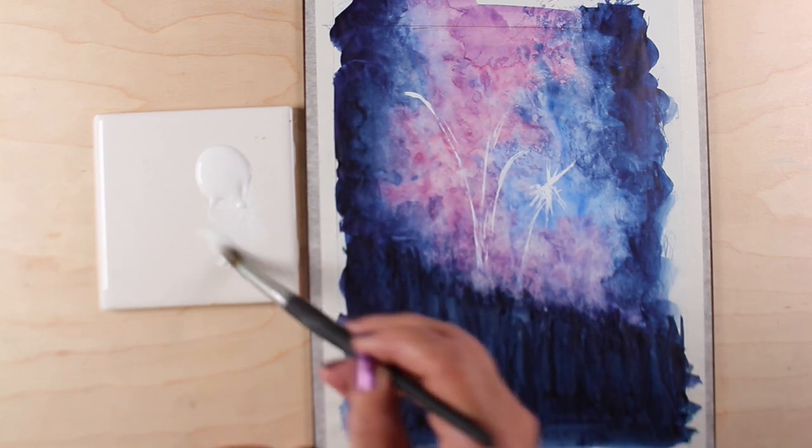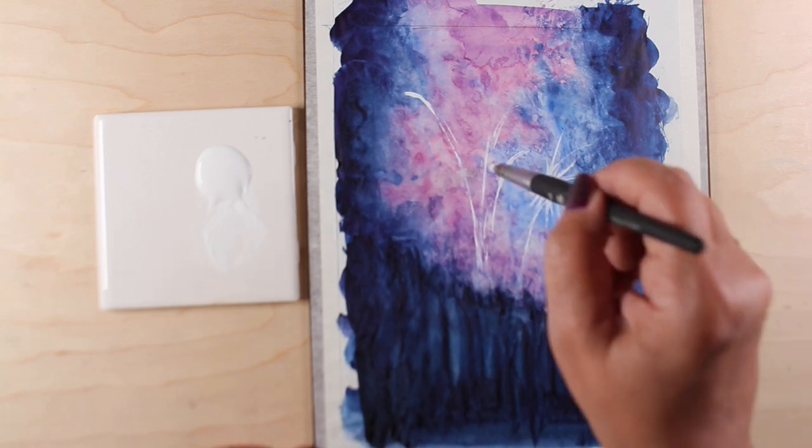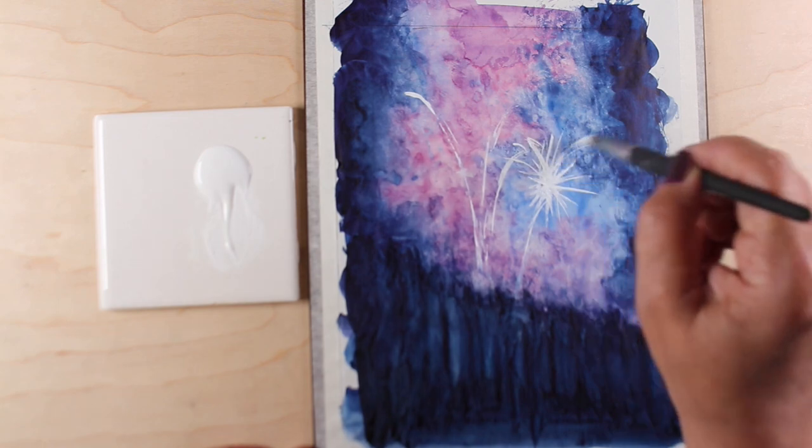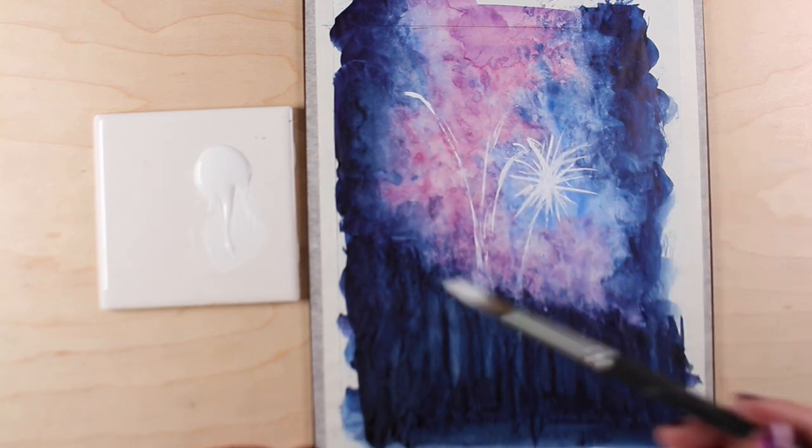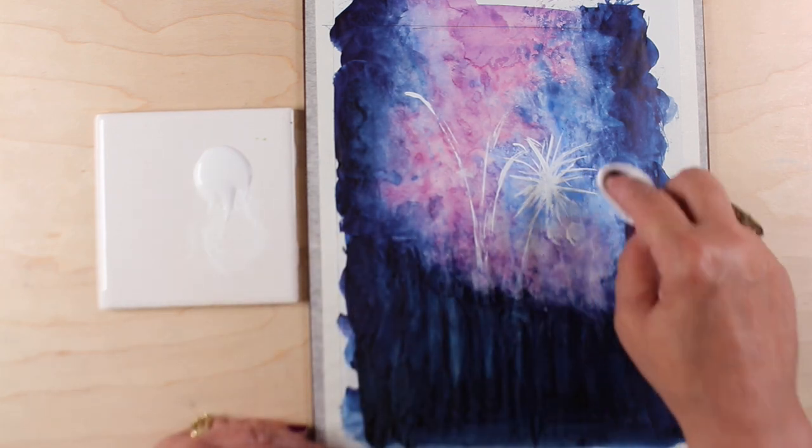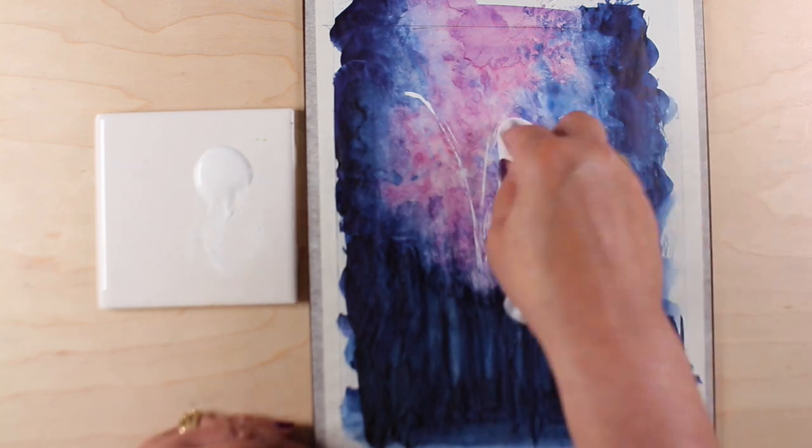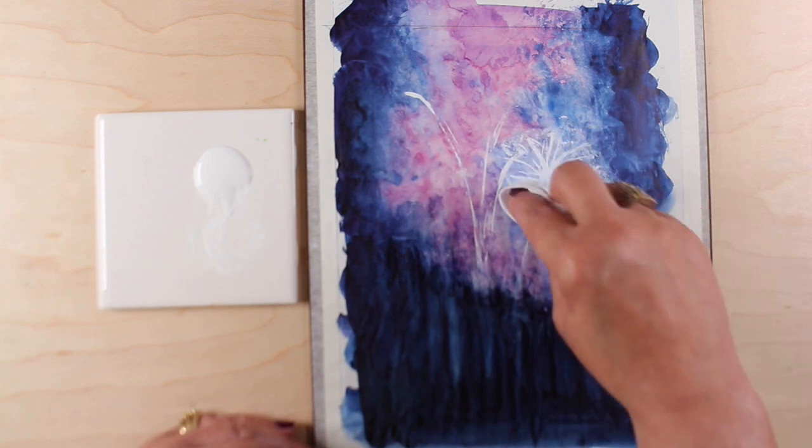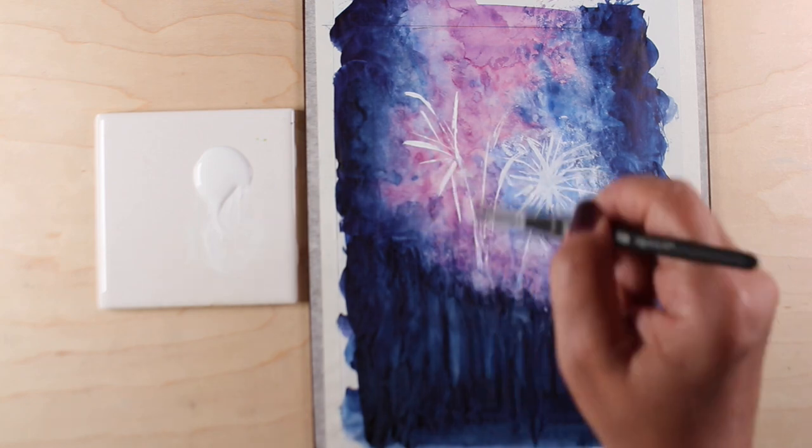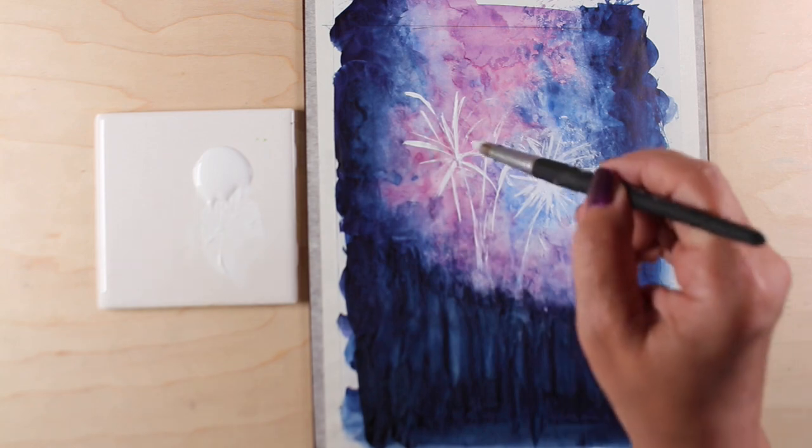So I'm just painting in now some fireworks. I have some that are shooting up from the ground, so I have little lines going up from the ground, and you'll watch as I do this. I'm using my fingers. I'm using a baby wipe. I'm trying to create some soft crackly areas around the little starbursts of the fireworks because they have those little things that kind of fly off the edges around them, and they have little teeny tiny dots. Now you could do that with finger painting. Just try to get a little bit of paint on my finger and tap it on, and other times I'll use a pen for it. Other times I'll use a baby wipe for it.